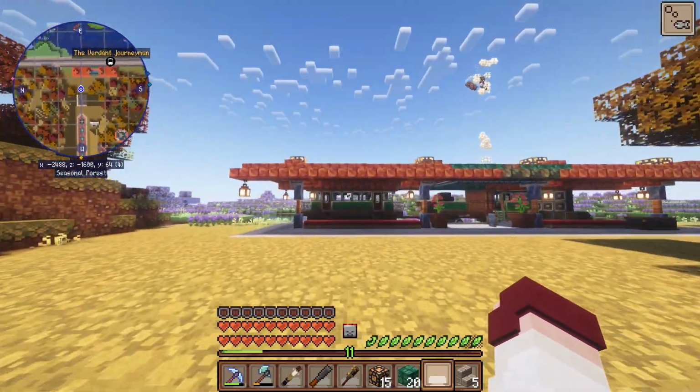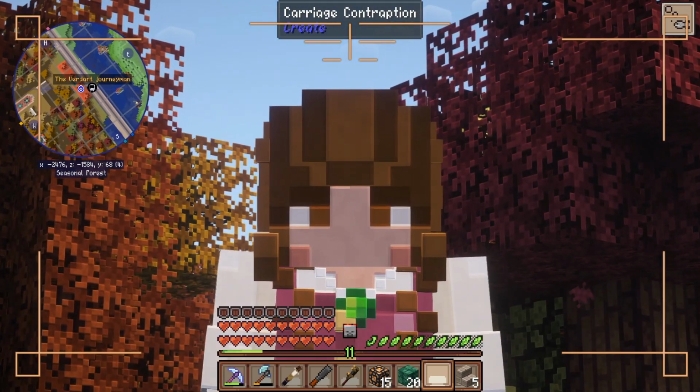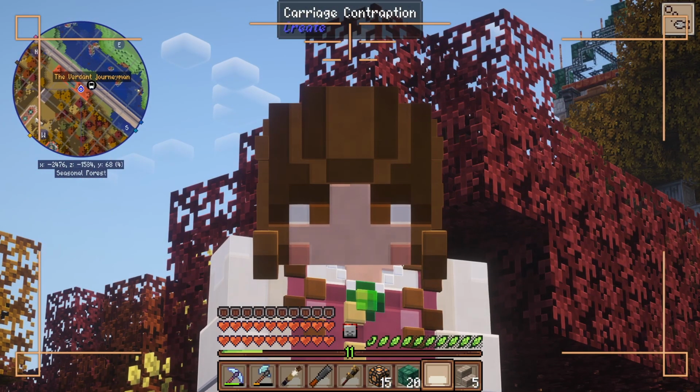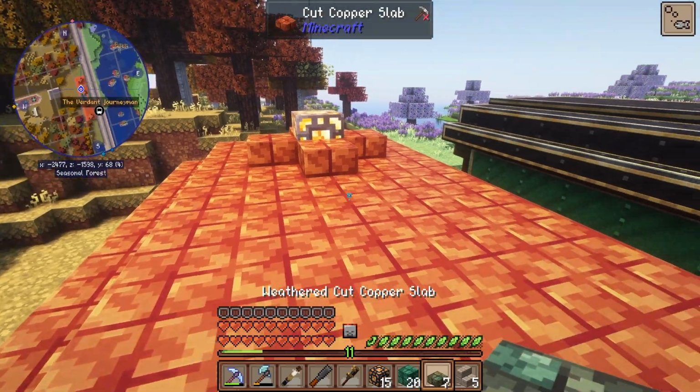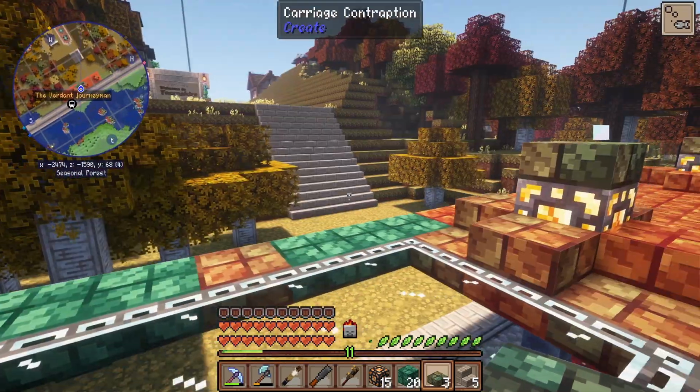Oh my goodness. I'm going to tell you a secret. That rail line took me forever. Outright, straight out, forever. My goodness. Do I want to put slabs on top of these? Give them a little hat? I kind of do. I kind of like that.